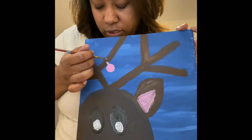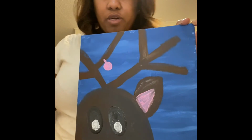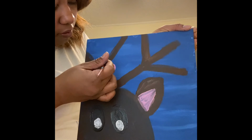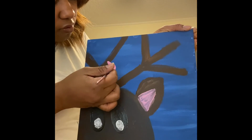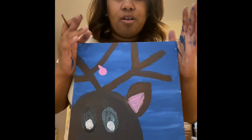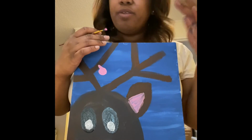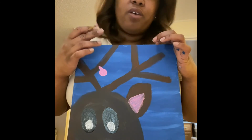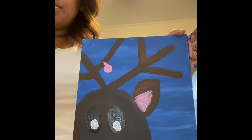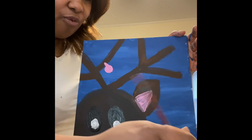And I made a little top to the ornament. I drew a line at the center of the ornament. So this is where it becomes your art, your individual art. Because you can place these ornaments wherever you want on a picture, or you don't even have to place the ornaments on your antler. You can color them whatever color, make them whatever size you want to. You can make them different sizes, different shapes. Ornaments come in all shapes, sizes, and colors. So go ahead and be as crafty as you can and make your ornaments.